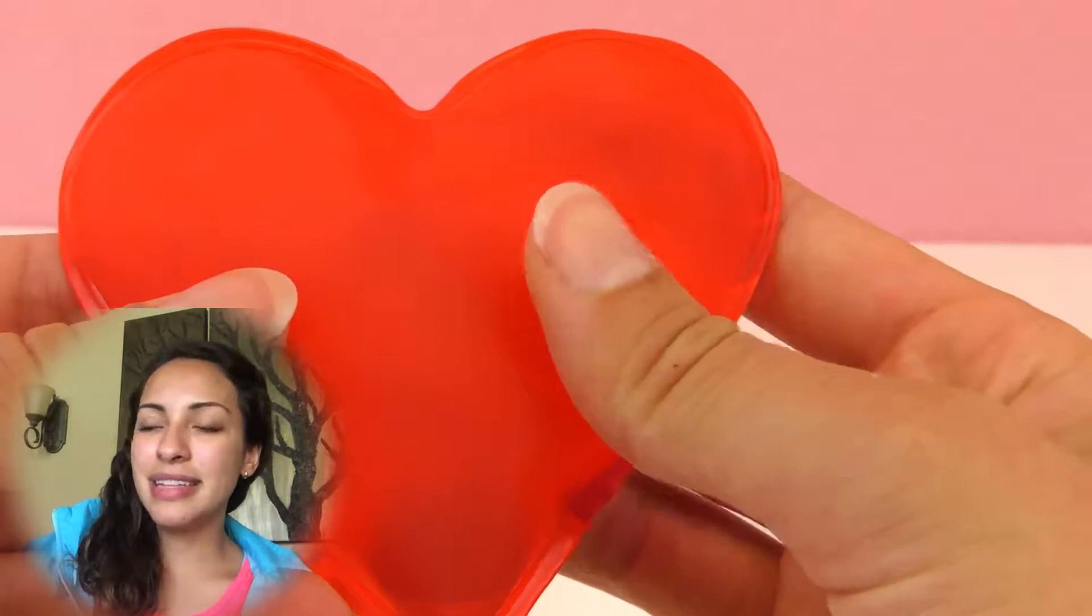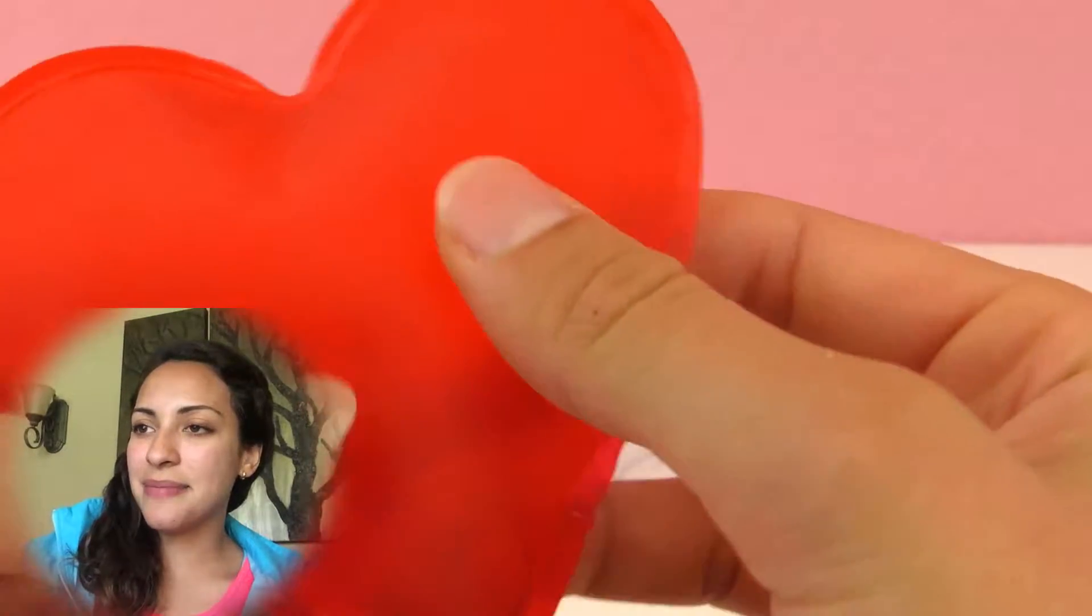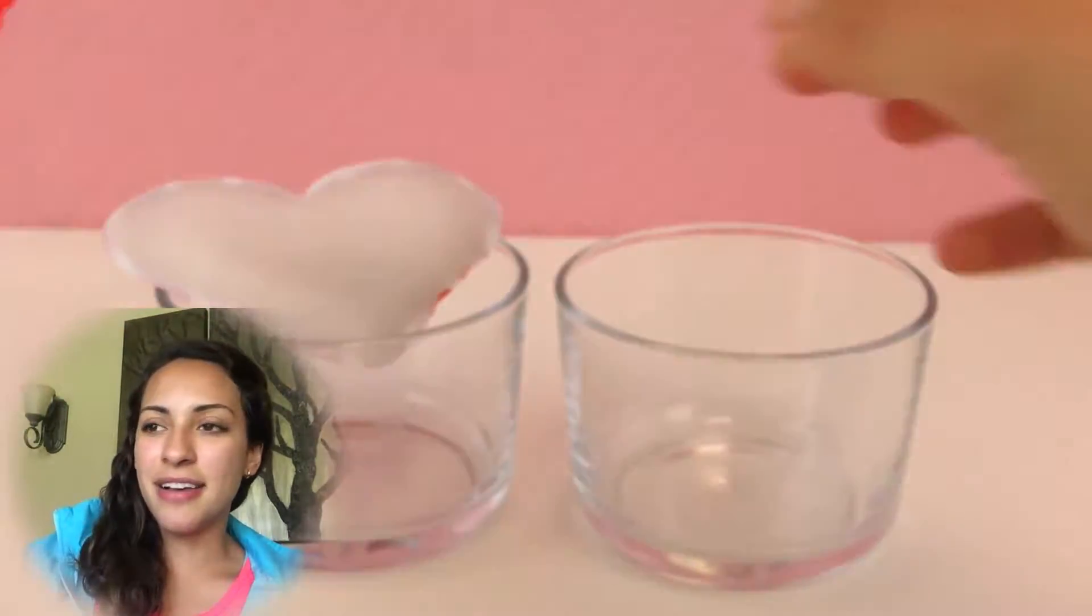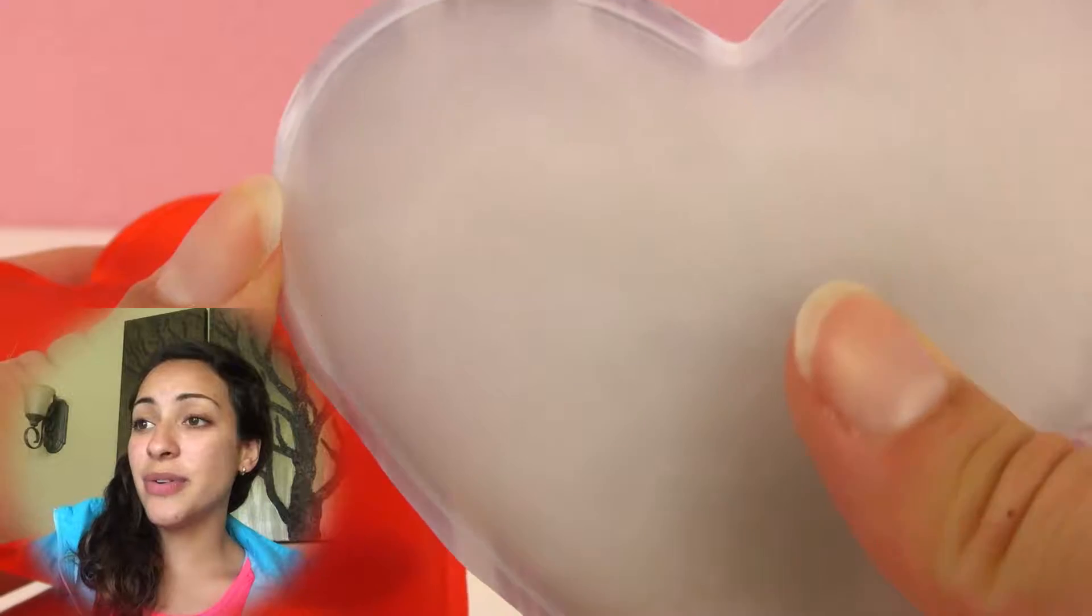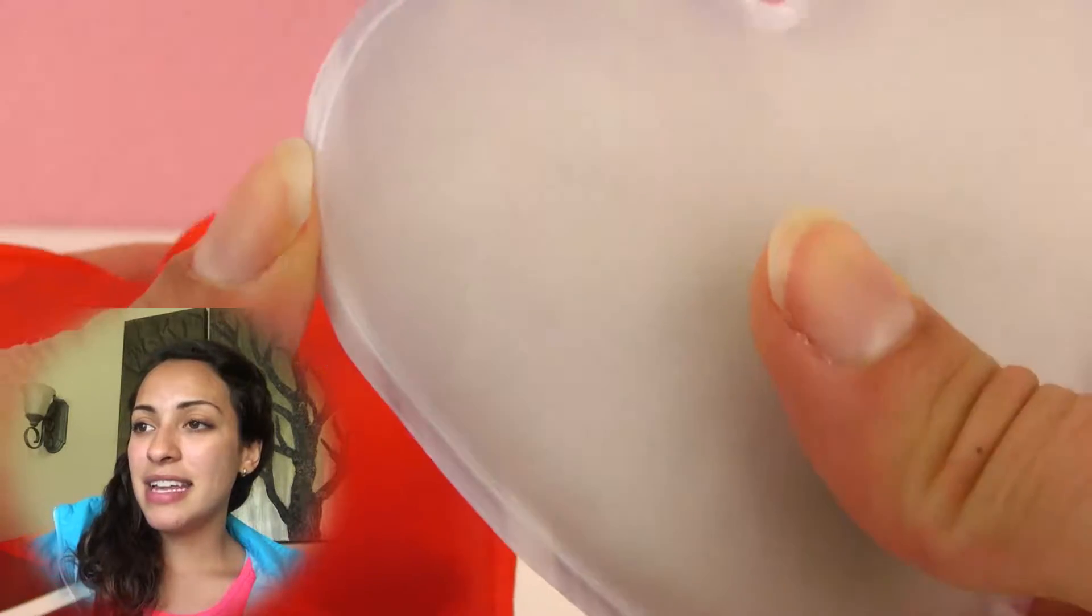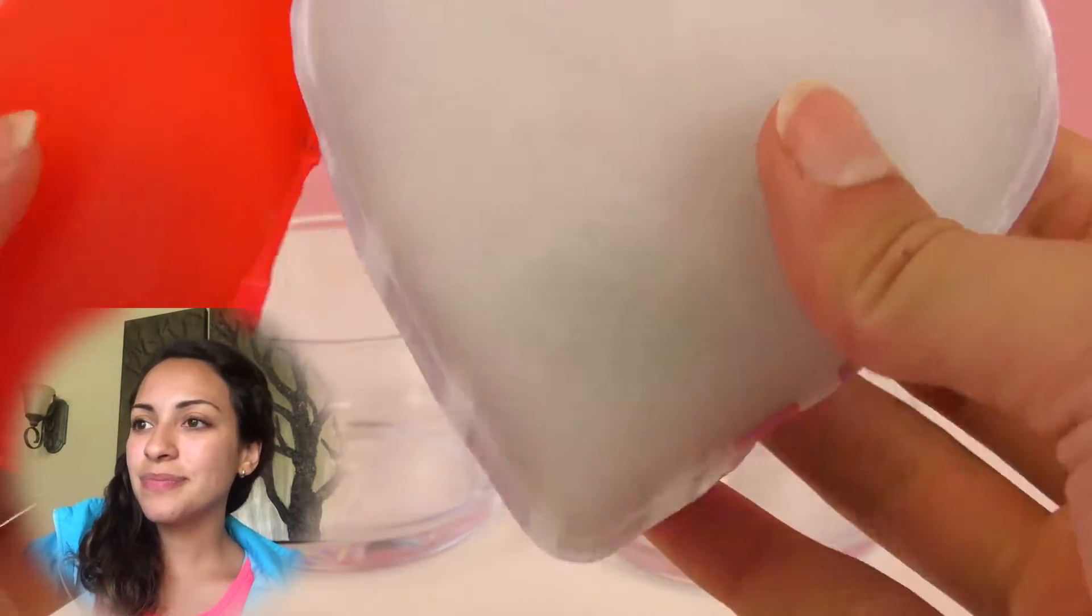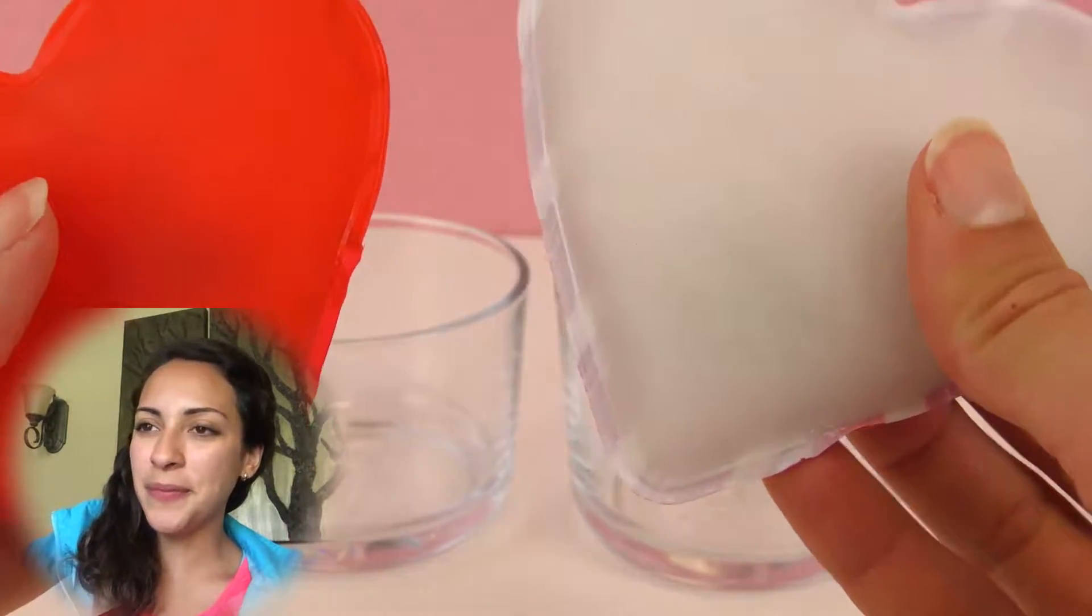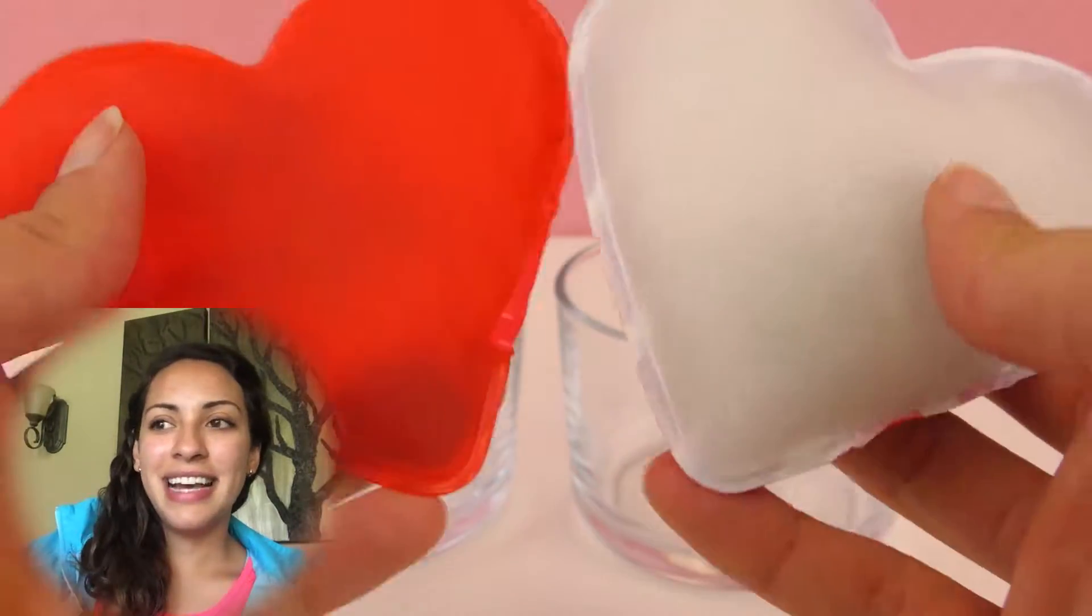So this one is still liquid, I haven't clicked the metal so it's still soft. And on the other hand, the one here on the right, this one is crystallized. It has been like this for a couple hours, it's already cool, it's not warm anymore. So we have two different types so we can cut them and see how it looks.